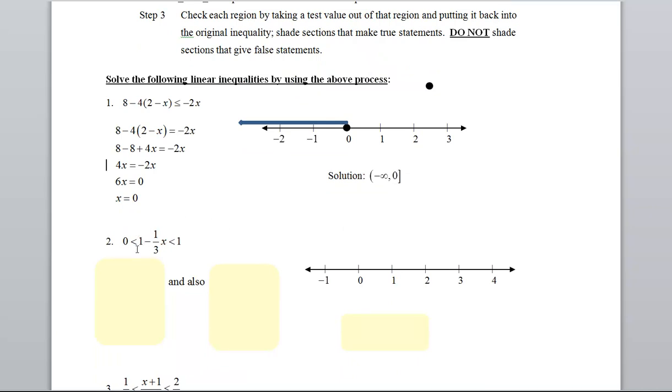Notice on this one I've got two inequalities, so that means I've got to have two statements. I'm going to have the left-hand side starting from x going this way, and then the right-hand side inequality, so starting at 1. So I'm always going to use the middle, but the middle will go to the left, and then I use middle to the right. So let's change this first inequality I see to an equal sign.